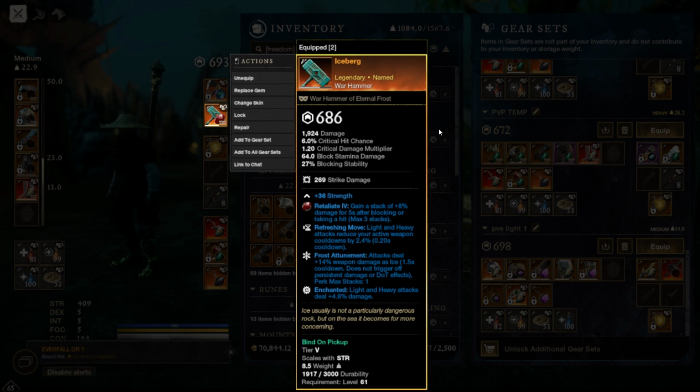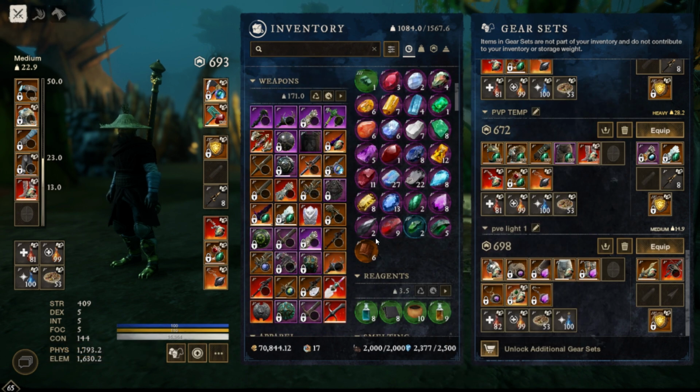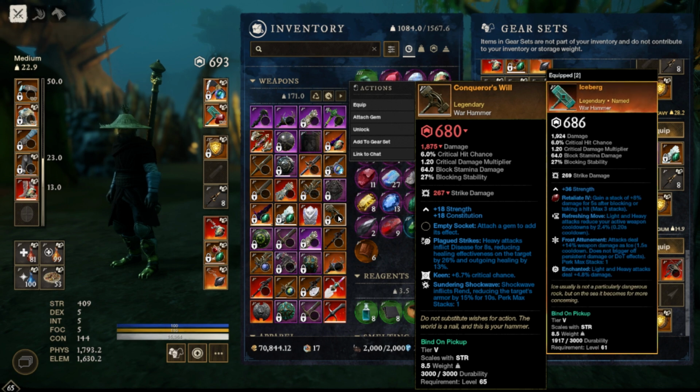As you can see, I have a Jasper in there. And I think that if I really wanted to have the application of a Sundering Shockwave, I have a hammer here that has Plague Strike Sundering Shockwave. That's actually pretty good, and it's comparable gear score, so I could use that too if I really wanted.